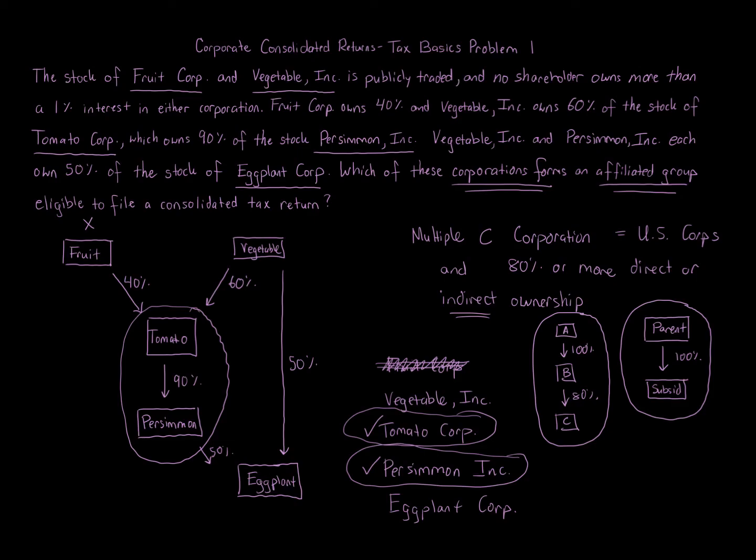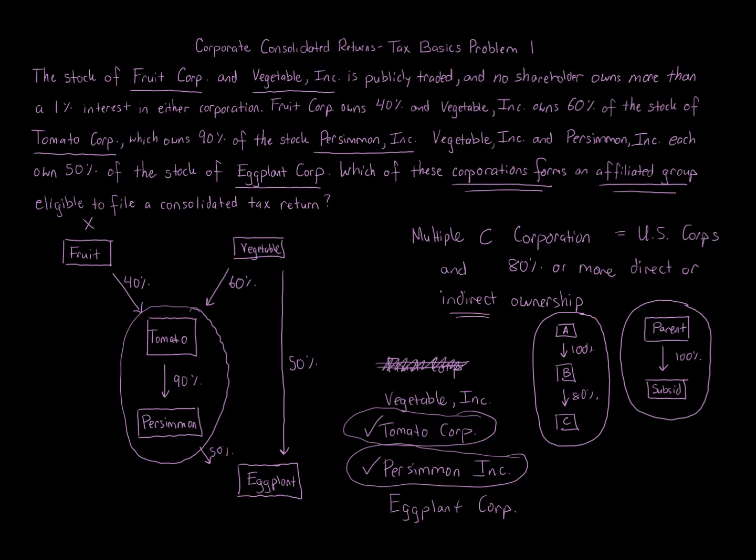What about the other play? What if you're thinking about it from the lens of the other side? Well, the idea there is if you sever that relationship, then you can't use the vegetable to eggplant 50%. So persimmon, if you're thinking, what about persimmon to eggplant, right? Because persimmon has 50% of eggplant, but then persimmon goes to tomato and vegetable in that direction. If you're thinking about whether persimmon can get an affiliated group with eggplant, well, that one is a little bit more promising, okay?